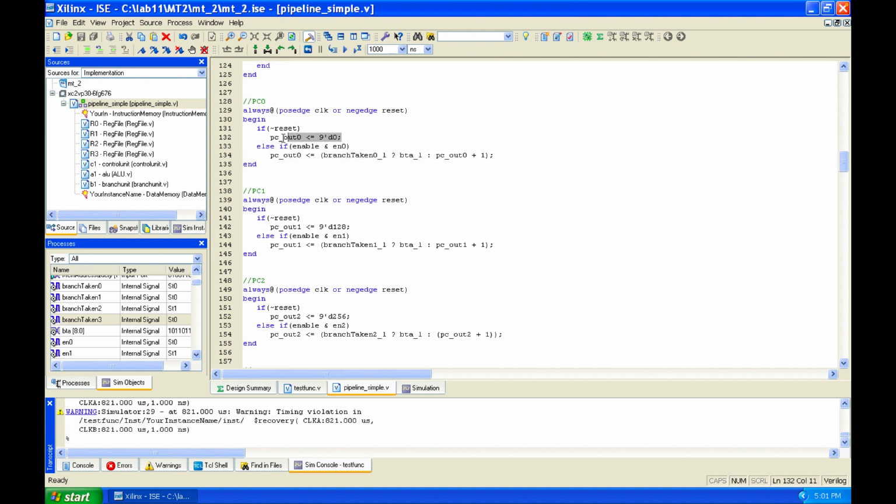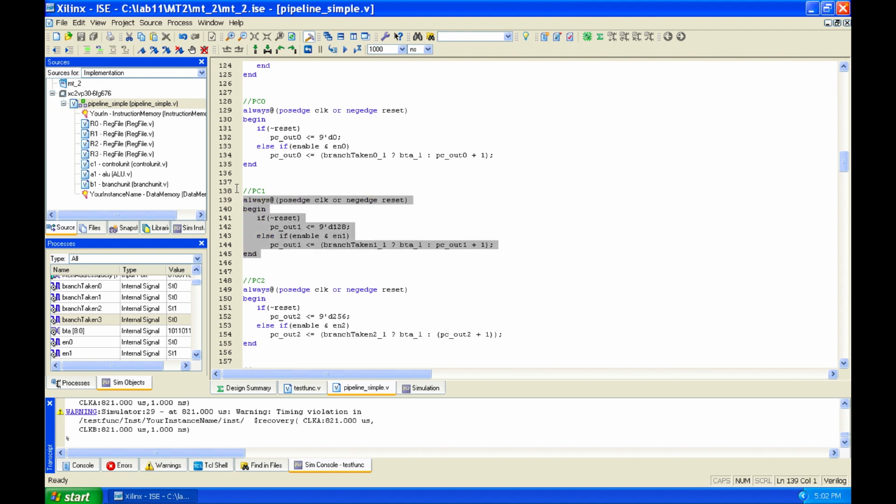If the reset is asserted, then we write 0 to the program counter, or we keep on incrementing every cycle unless branch taken is true, in which case we latch it with the branch target address. The select line for that mux is going to be enable and enable 0. This enable is the global enable, the enable of the entire processor, and enable 0 has to do with the thread select.